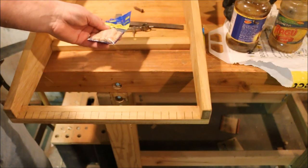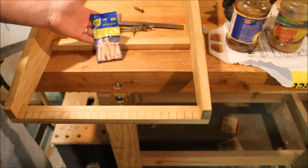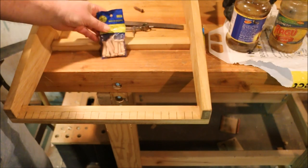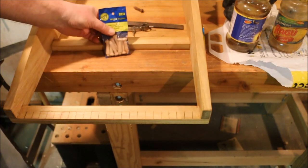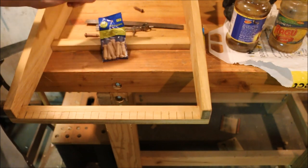If I can't get them there, I can get them up in Charlotte. I bet I can get them at Hobby Lobby. I'm going to try there. If I can't get them there, I'll just have to keep looking. But this is what I'm going to do.